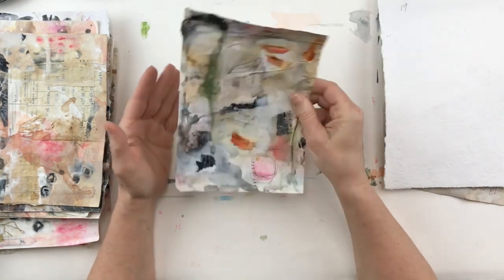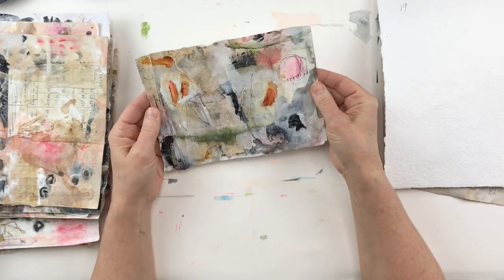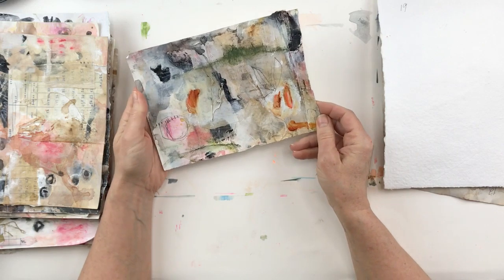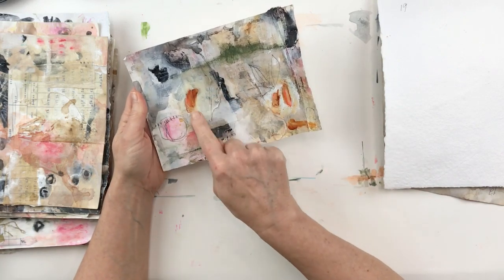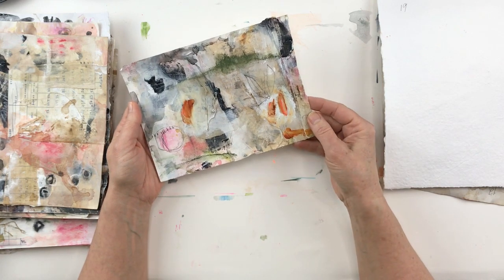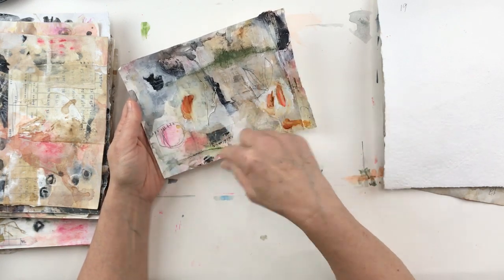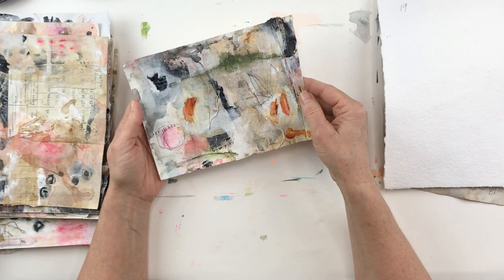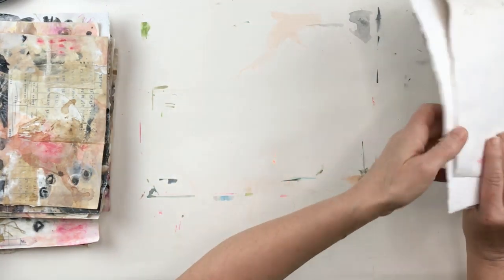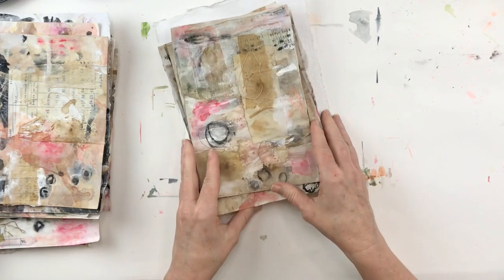And then this is the last one, day 20. And this one was also on construction paper. And let's see, tea bag, I can see the string. So the tea bags here, these were the light tea bags. And then there's a little bit of one here as well. And more gesso, more watercolor and pastels. So that's day 20. All right, so that's days 11 through 20.